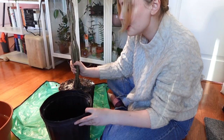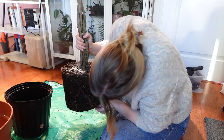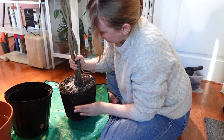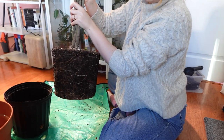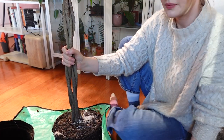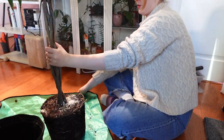Oh my gosh, there's roots in the bottom of here that have come off. You can't see them that well, but that came out pretty easily and it looks pretty root bound to me. Oh yeah. Don't want to spill soil everywhere. Definitely root bound, definitely ready to go up a size.